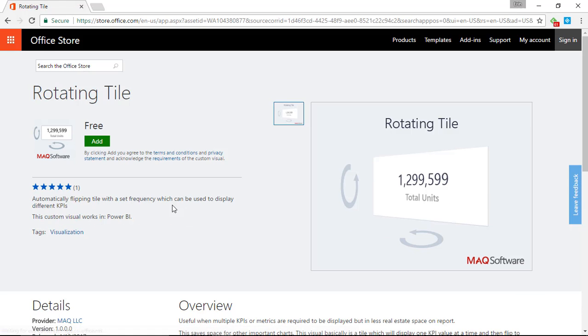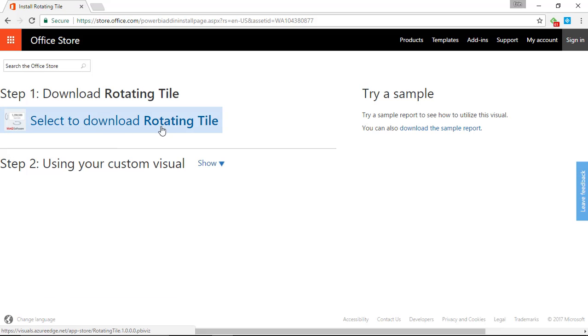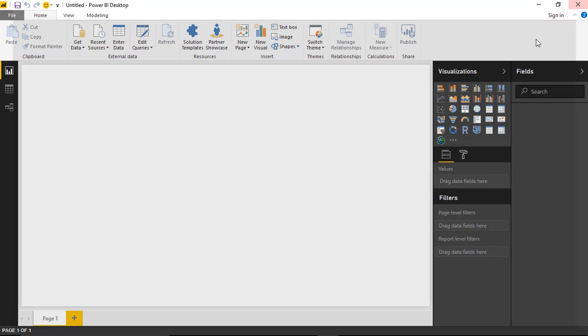Go ahead and select that, and you can click Add to bring that into the Power BI desktop. If you select this, it's going to allow you to download the rotating tile, or you can look at a sample of an existing data set with the rotating tile already being used. I have a separate data set that I want to show you how to use with this example, so don't worry about doing that for our example, but you can most certainly look here. But you do need to download the rotating tile to follow along with this example. I've already done that on my example. I'm just going to go ahead and close out of my web browser now.